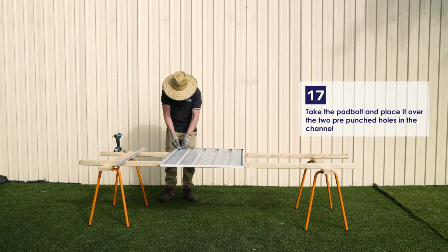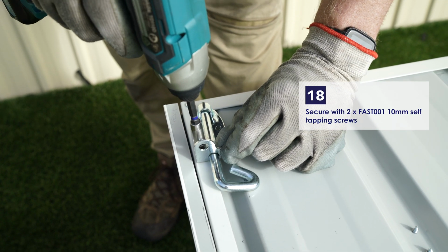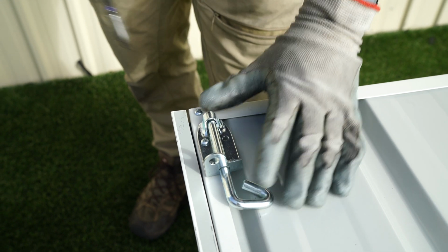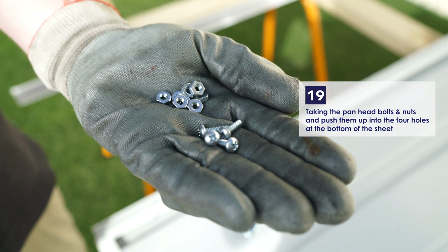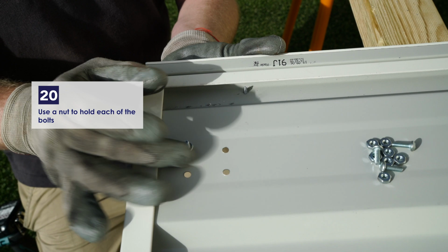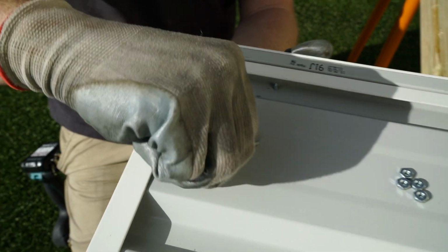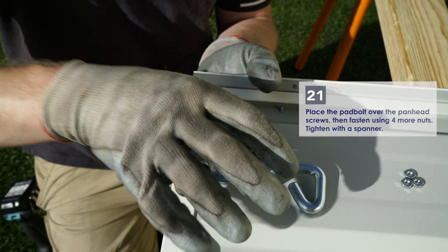Take the pad bolt and place it over the 2 punched holes in the channel. Secure with 2 10mm self-tapping screws. Take 4 of the pan head bolts and push them up through the holes in the bottom of the sheet. Use a nut to hold each of these bolts. Place the pad bolt over these bolts and then fasten using 4 more nuts. Tighten with a spanner.